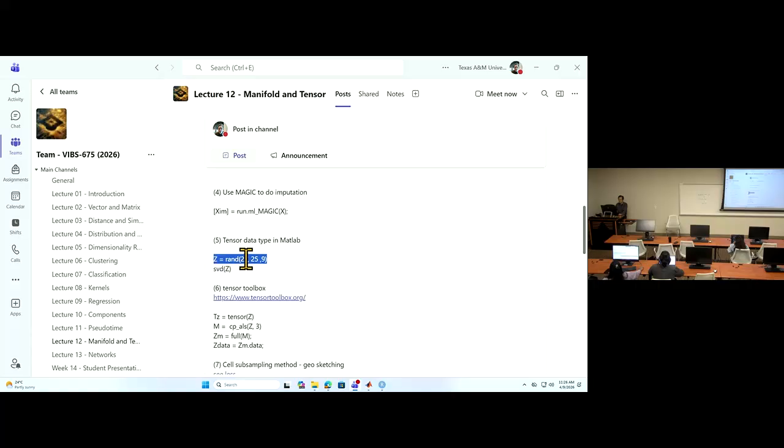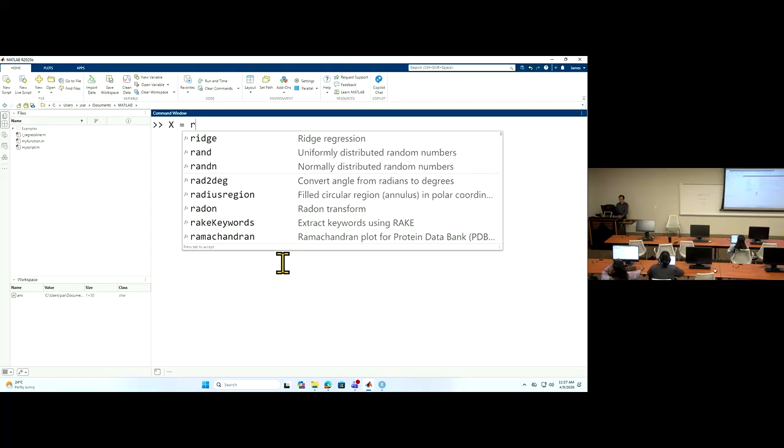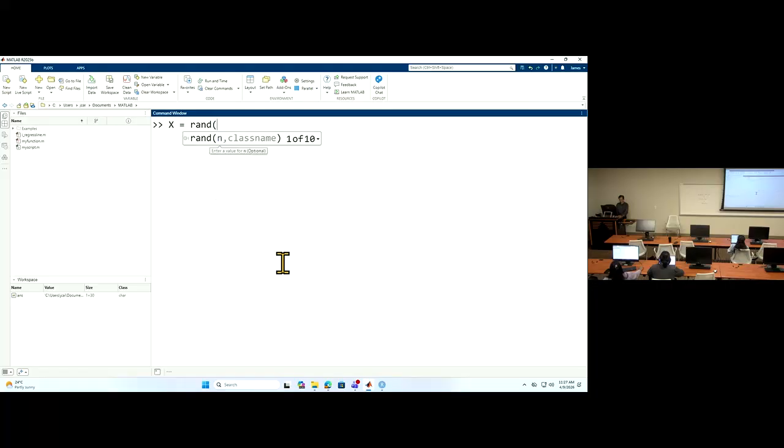So MATLAB can define high dimensional matrices, no problem. You can type, say, I have an X matrix containing random numbers, 3 by 4.